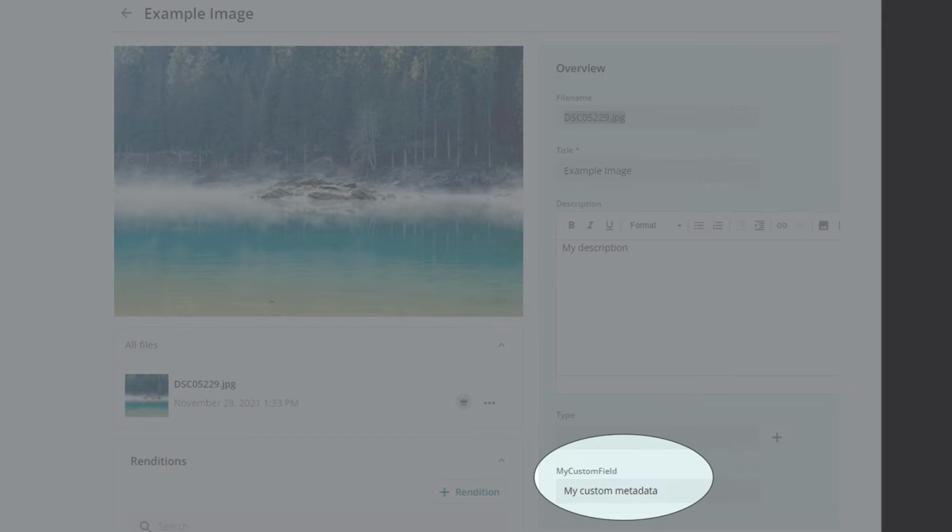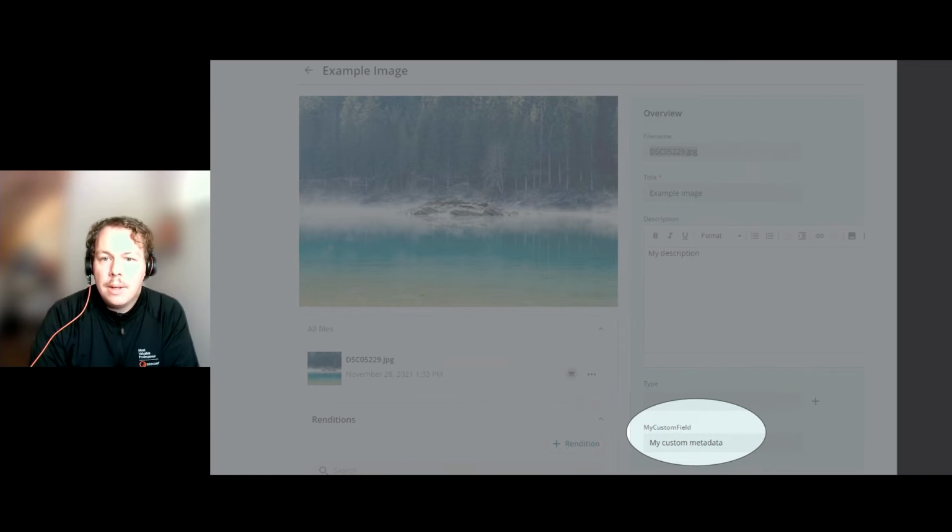I would now like to use this data in my CMS. I would like to display it on the actual website. So how can I do this? Because in the basic implementation, the connector just transfers the title and nothing else. So how can I get my custom field into my CMS world?